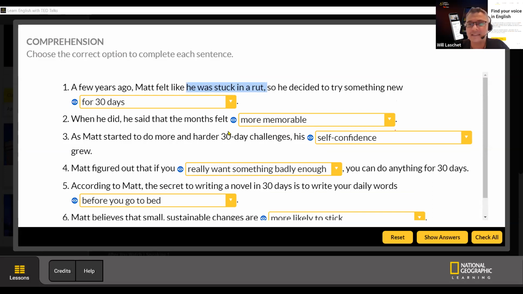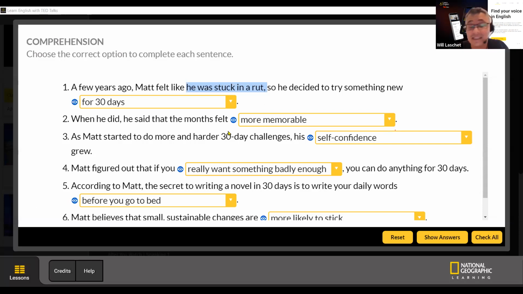So a rut is a term that comes from a long time ago when roads were not paved. So we had like a dirt road or a dirt track. We didn't use asphalt on them. And when we had a lot of heavy wagons going down them, they used to make like a track in the road. And this is what we call a rut. So when we say that we're stuck in a rut, it means that we cannot escape from where we're going. We keep following the same path without changing it.